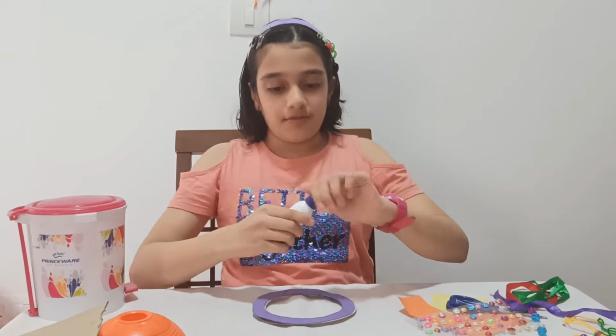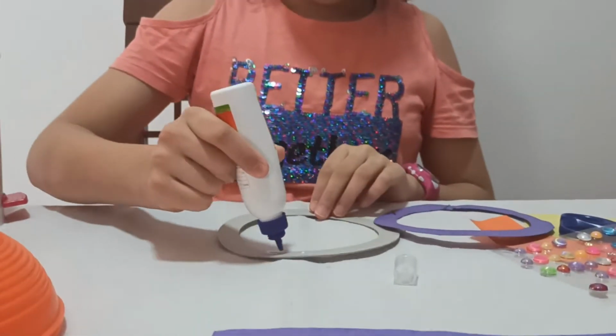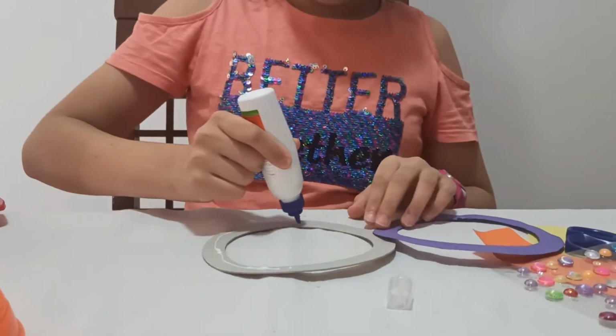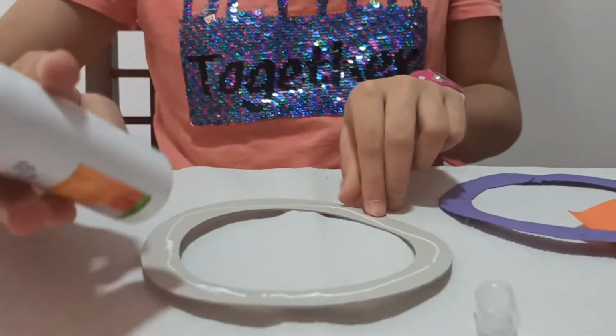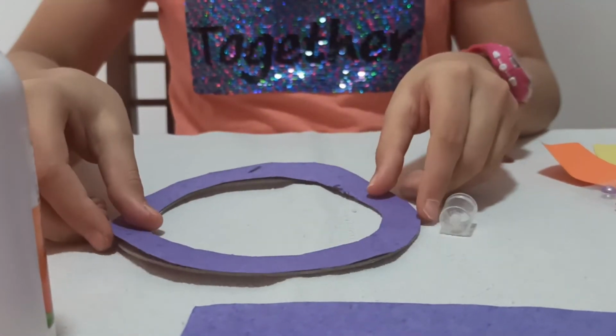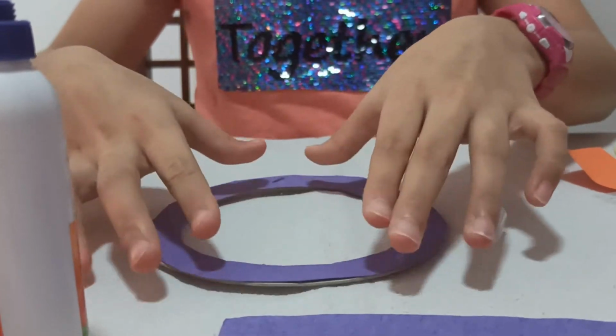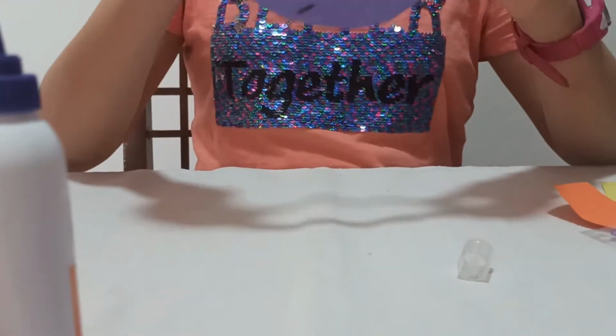After that we have to stick it. So we need Fevicol, and we put some Fevicol over here, and after putting it we just have to stick it. So after sticking you will get this kind of frame.